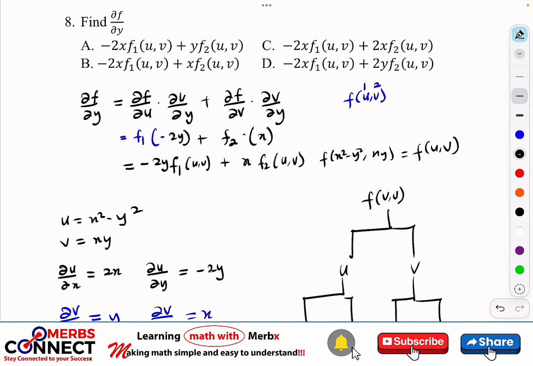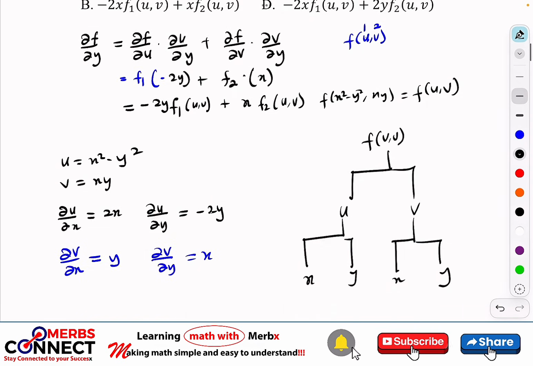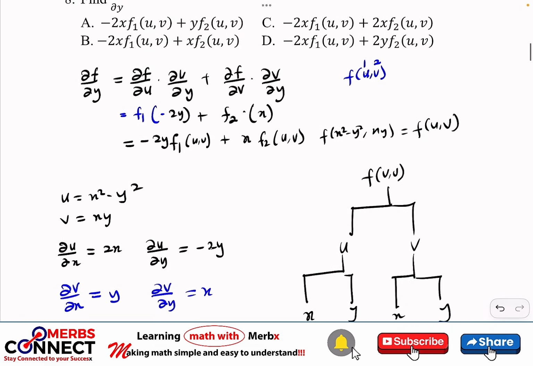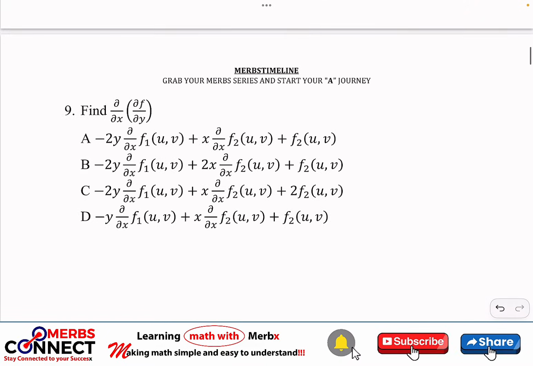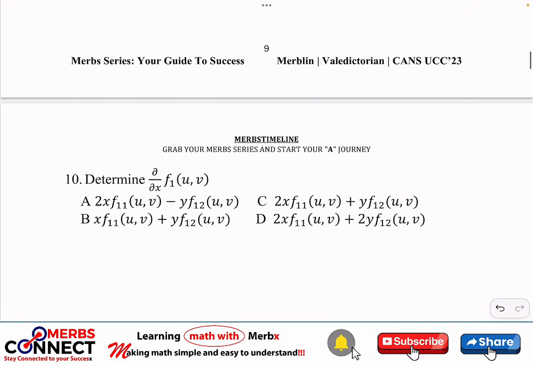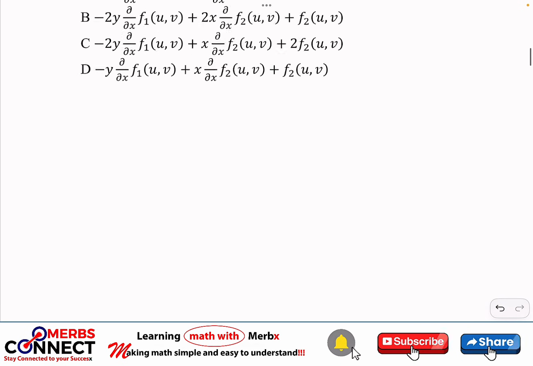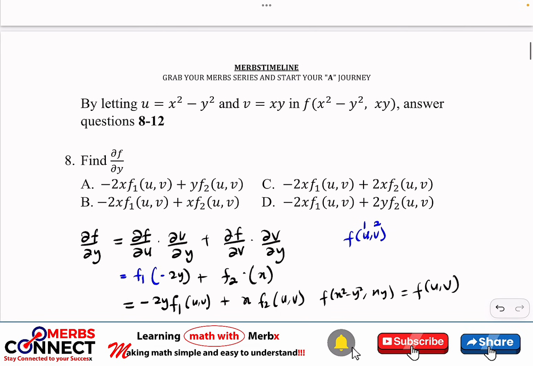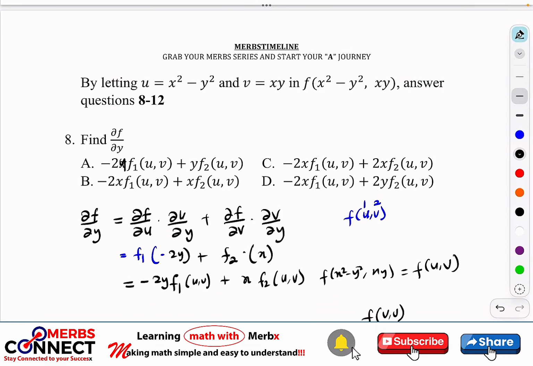So let's go through the solution. Oh, I'm seeing x instead of y. Why is this happening to me? Am I doing something wrong here? Okay, let's find out. I'm taking the partial derivative with respect to x, I get this. With respect to y, I get that. So it's either a typing mistake or something else. Let me check question 9 and question 10 and see. Okay, so let's change this one to y. All the x here should be y.